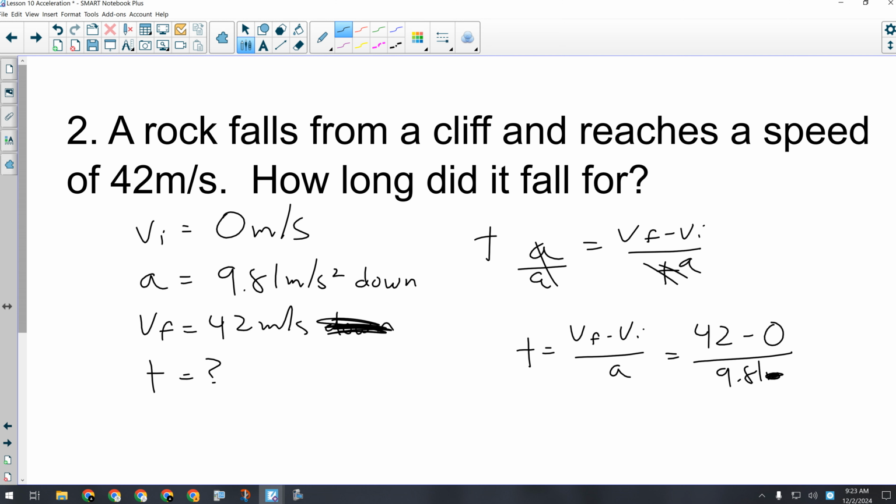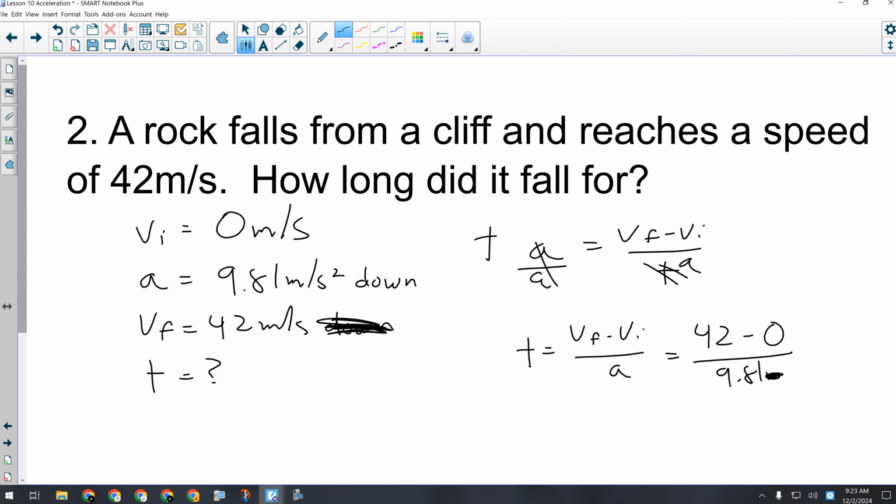Would a question like that be on a test? Oh, absolutely. Well, it's on your formula sheet, so you don't have to memorize it. You just need to know that it's on there. I mean, you're going to use it so much that you will just end up knowing it.